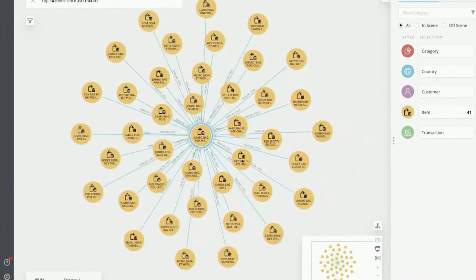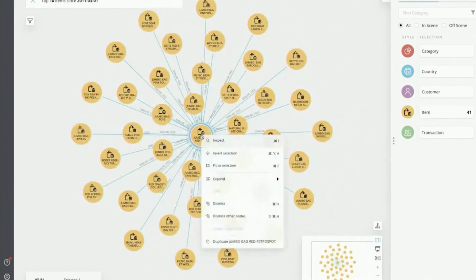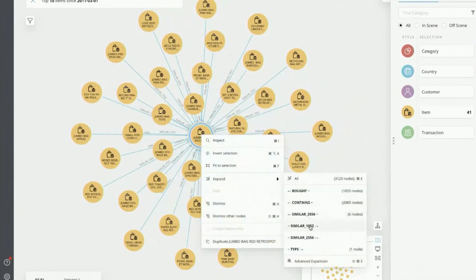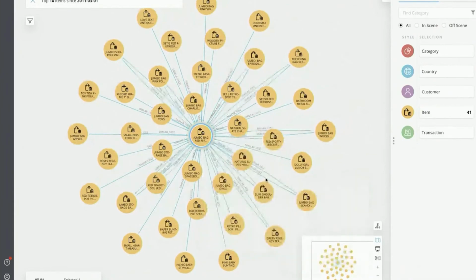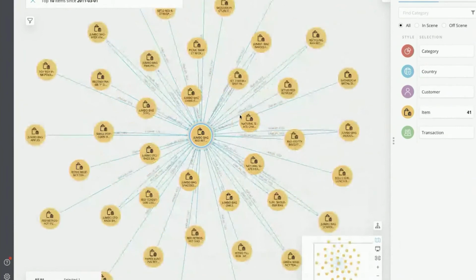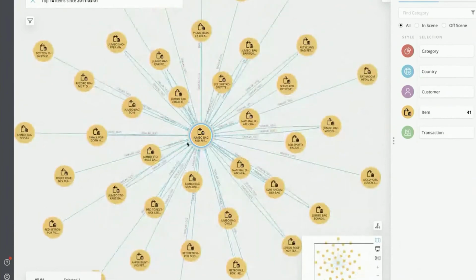And then I can start seeing maybe a few other items. Let's see. Yeah, so there are more relationships here, and I can see what's going on with this item and its neighbors, right?